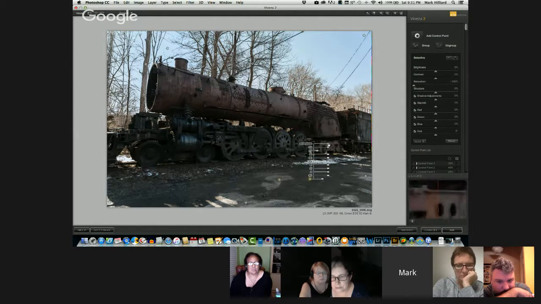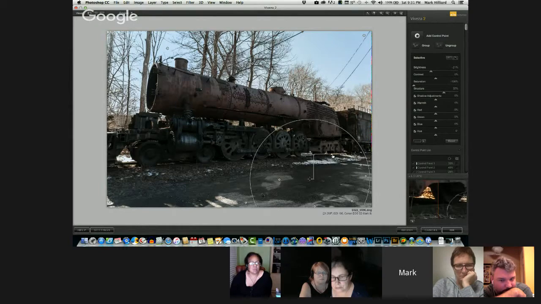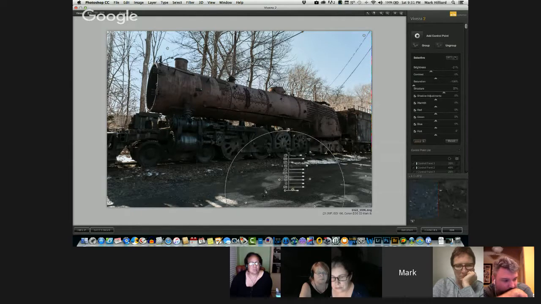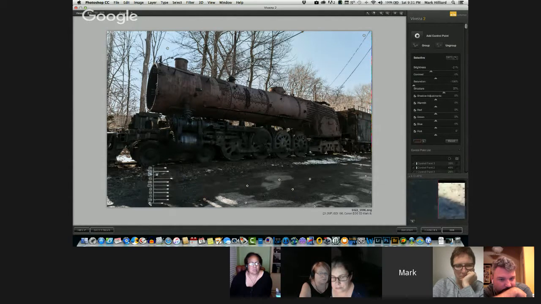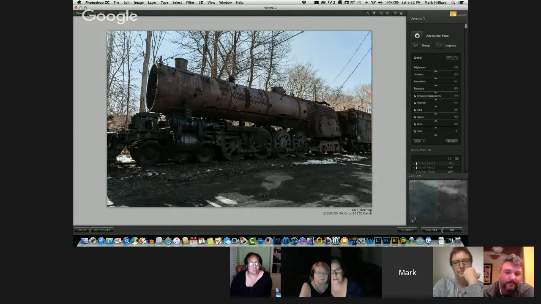Now I'm going to do the same thing here in the dark areas. But guess what? You're going to brighten it. No, I'm going to darken it. Darken it. Okay, and I'm going to add structure. I want those rocks to come out. And I'm going to copy that down the road. We need some over here, we need some here, we need some way back here.